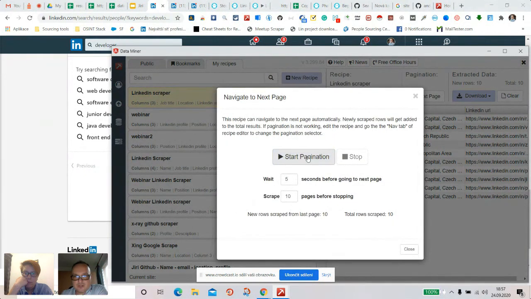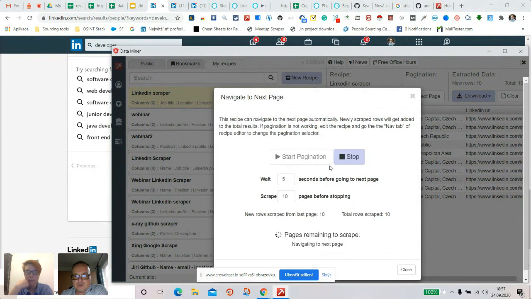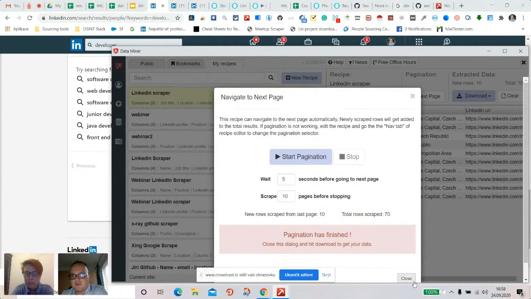Usually if something is broken, you have to check. For example, if the pages are not changing, it's obvious that something is wrong, so the system is not working. Previously the pages were changing here, but now I don't know why it's not happening. Probably they've updated the application to not be so aggressive for LinkedIn, and that's why maybe it works right now, because in the past Data Miner had a problem with LinkedIn, and as you can see, it goes by 10 people every page, quite slower.